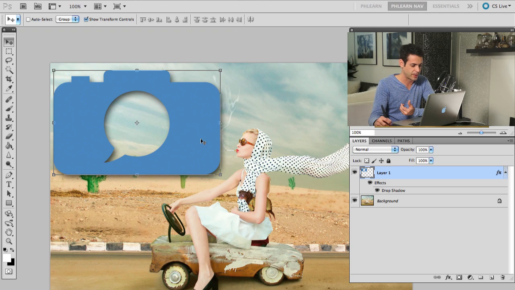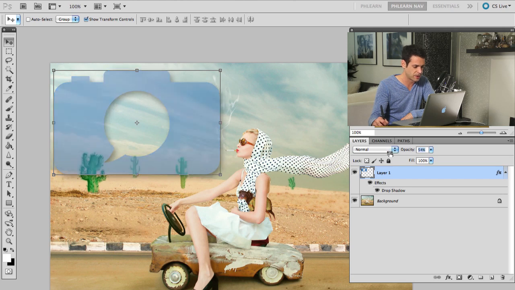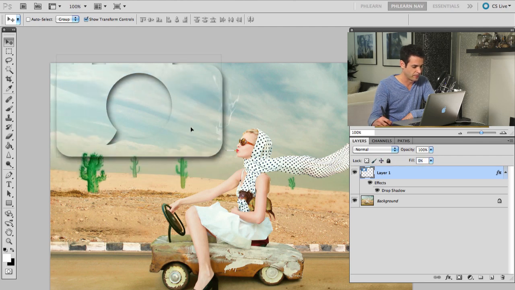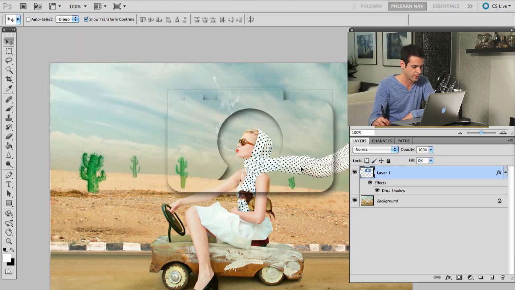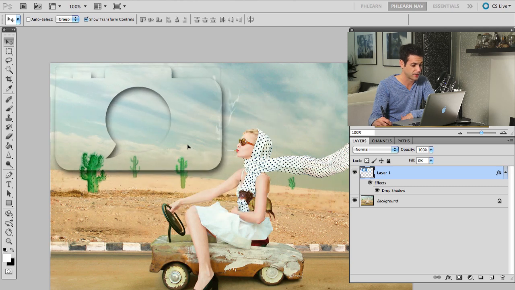So this will be coming from the same angle that the other one was coming from as well. All right, so you can turn the effects on and off again. Here you can see what opacity does. It just lowers everything. Everything will completely go away. And lowering the fill, there we go, makes just the drop shadow now visible, and the rest of the layers are still there. So this is really cool.